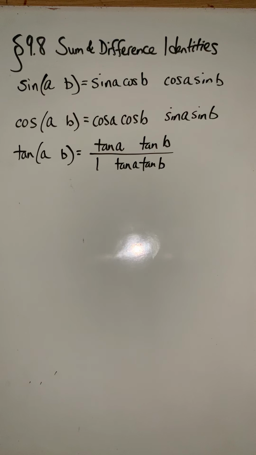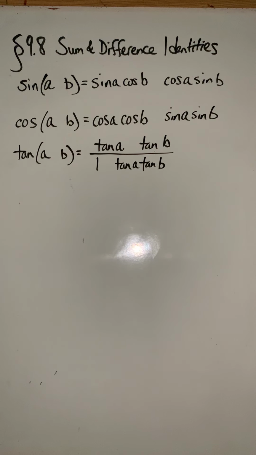So we're going to talk about sum and difference identities. You'll notice I have the identities up here partially. There's no signs, right? We have all these random spaces. So I'm going to write that part in while I talk and explain it to you. Sum and difference means we're talking about addition and subtraction, right?